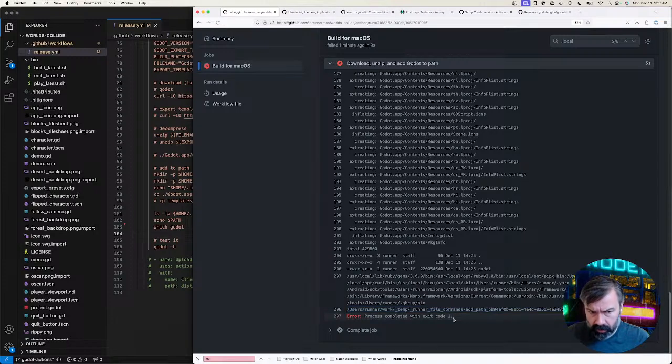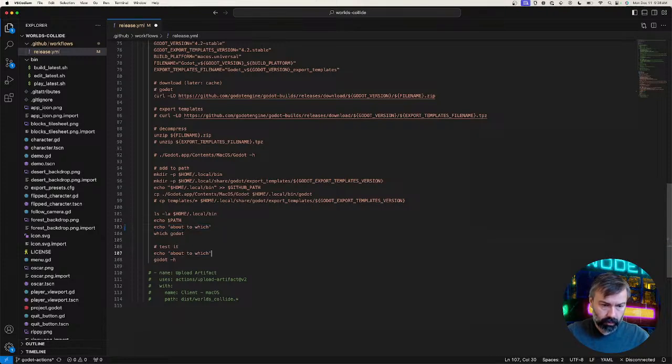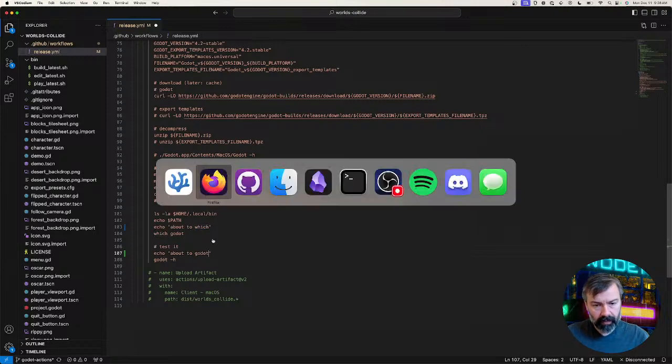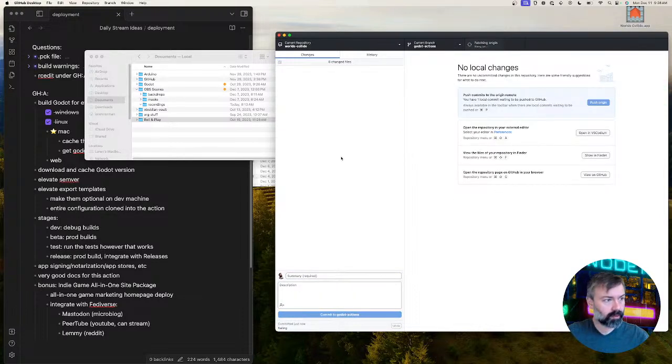Process exited with exit code 1. If Godot wasn't working, it would say command not found. Obnoxious.